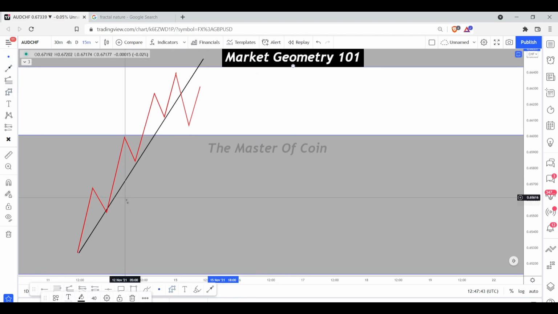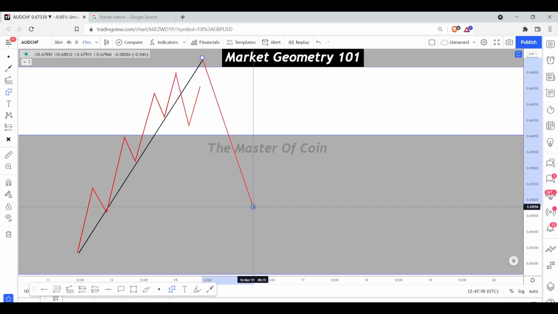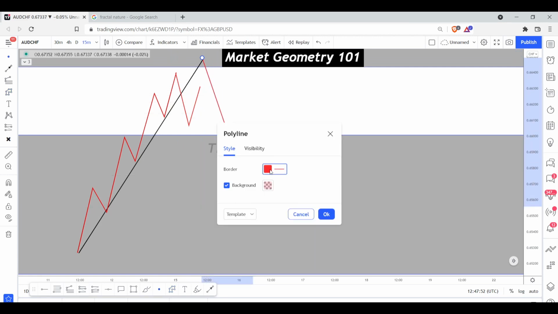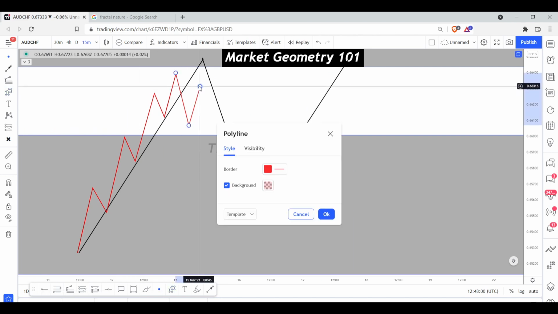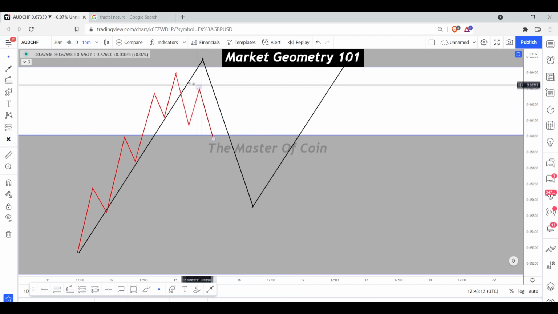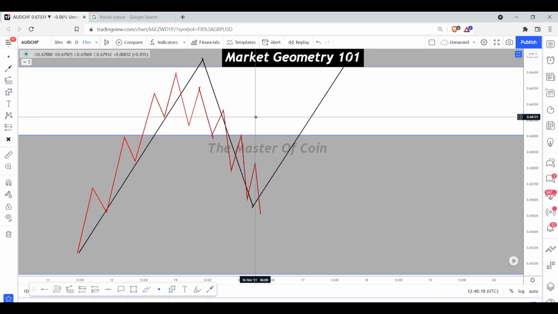Well, if the daily time frame is going to retrace, family, what does that mean the hourly has to do? Think about it. If our daily time frame is in an uptrend, and our daily time frame needs to come down to retrace higher, well, what needs to happen for those hourly time frames? Those hourly time frames are also going to need to break structure. When you're seeing one time frame break structure, it's normally to retrace another time frame. So this is why we've got to understand the intentions. Now, where's it going to retrace to? Well, again, that's a topic for a whole other video about targets.